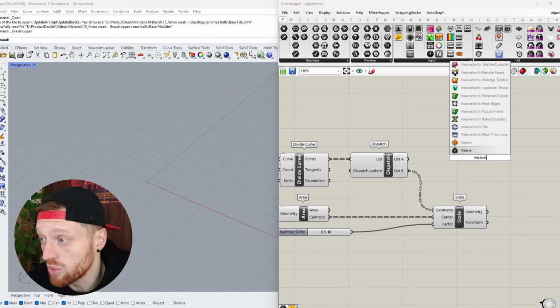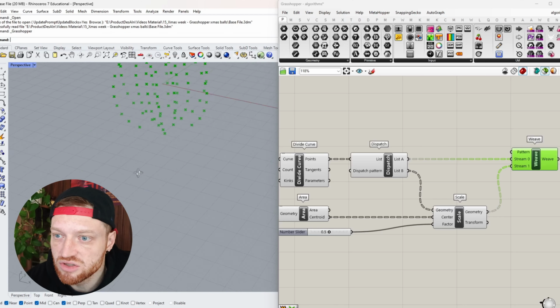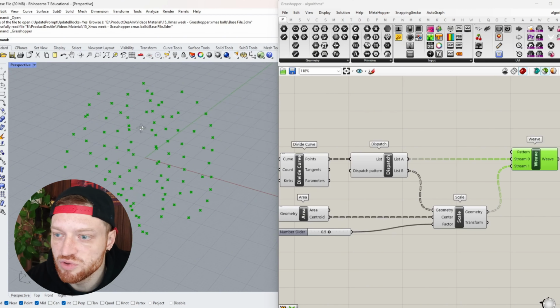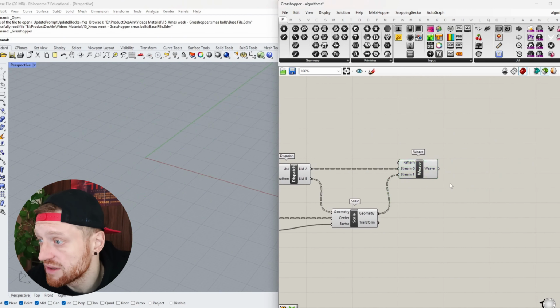So we take stream 0, nothing changed, and here we use the scaled ones, and now we already see that we have a change to our point distribution. And if we make this now a polyline, it becomes more visible. So we already get this sort of star kind of vibe.